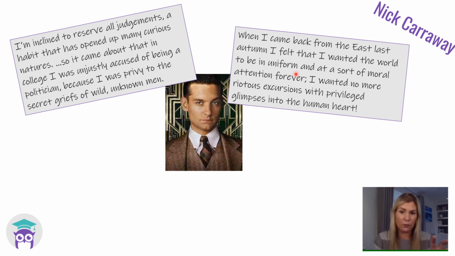Okay, so this metaphor of the world being in uniform suggests that he is craving order. And it's not just order and systems that he wants. He wants the world to be at a sort of moral attention. So standing to attention. So it's another kind of image of the soldier. It's another image of war. It's an extension of the metaphor, but it's standing to moral attention. So the suggestion here is that whatever has happened in this previous time in the summer has been perhaps immoral, has been chaotic, and it has left him wanting no more riotous excursions into the human heart.